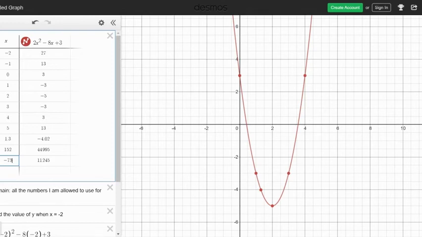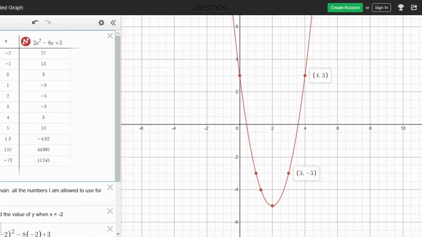I can't see every point because, as you notice in the table, some of our y values get kind of big. And so we're not going to fit them all in the graph, but that doesn't mean we can't use those numbers. They're just hard to plot. So remember, our domain is all real numbers for every quadratic that we have here. Remember that the equation is a quadratic, and the graph is a parabola.